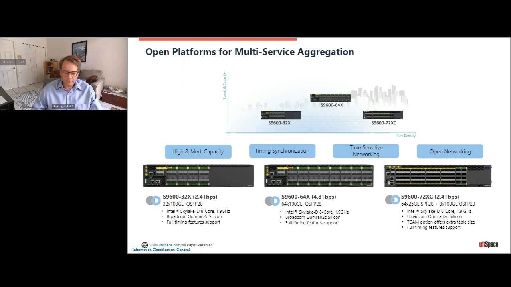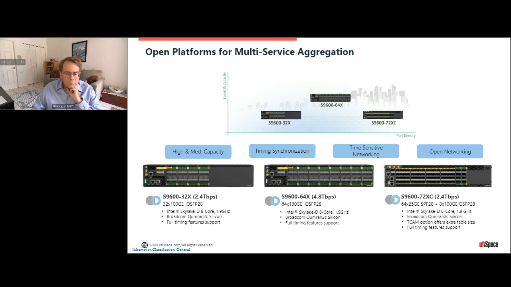And with that, what we are showing here are three devices. The Q2C has a 2.4 terabit per second switching fabric, and we try to design all these to stay with a non-blocking or very close to a non-blocking architecture. The middle one with the 64, we label as the 4.8 because in some cases, with the higher density of the 100 gig requirement by some carriers, we are using a dual chipset design with two Q2C back-to-back. And then last but not the least, on the right-hand side, we are building the same thing but focusing on the 25 gig connection for some of, like, the GPON or some of the home residential connection that require 25 gig instead of 100 gig.